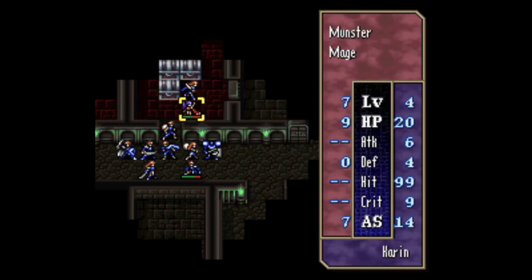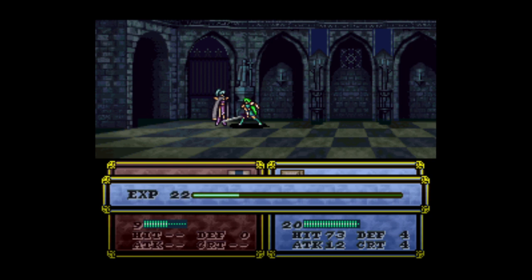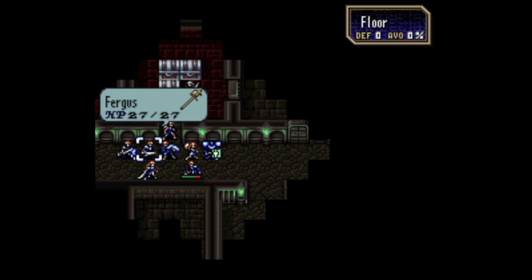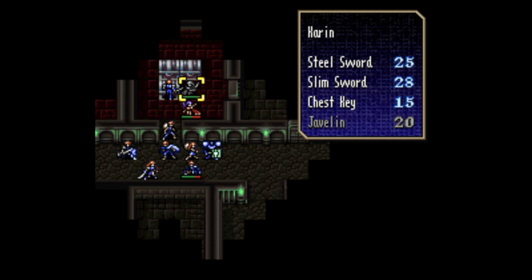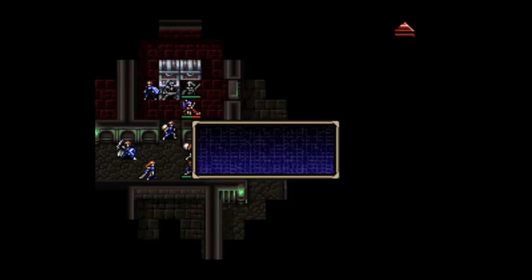We could go ahead and use the Slim Sword. I think it doesn't really matter. We're going to double either way, I think. Oh, we didn't double. That's actually really funny. I'm over here like, yeah, we're going to double either way. And we don't. So let's trade. We're going to take the chest key and open up the life ring. And we are going to be taking that life ring with Asbel. It helps him out quite a bit.